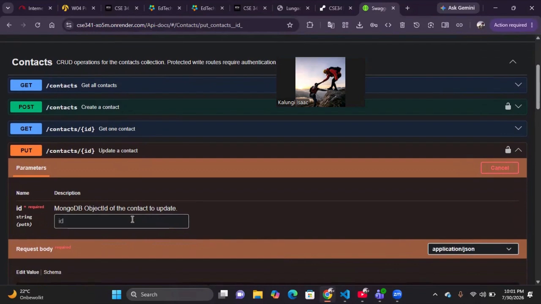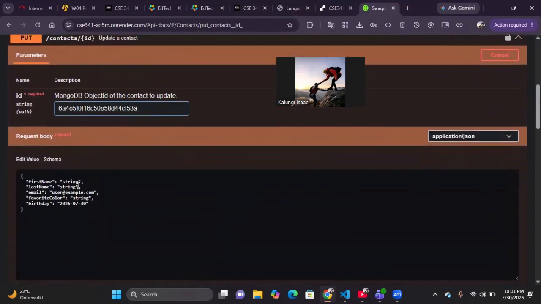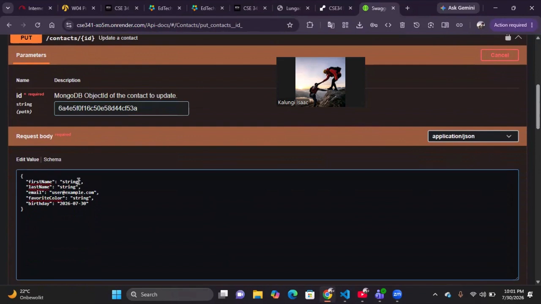I'll try it by pasting this ID and then updating the strings. Here I'll put Namkasa, and down here I'll try a different name, Susan.